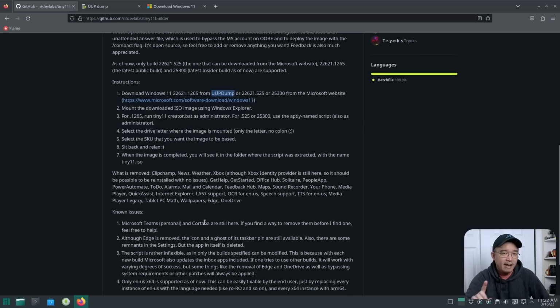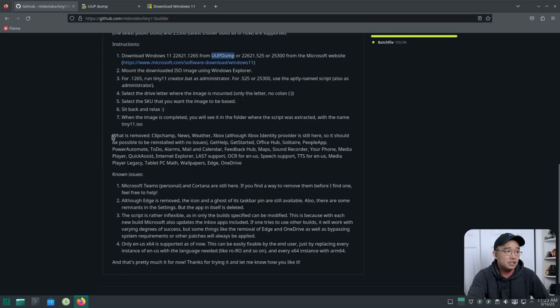And I did have a problem running this ISO on its own. I don't know what it was, but the boot disk wasn't creating. So I actually ended up using Ventoy, and Ventoy was able to boot into this ISO. I do have a video on how to build Ventoy, so I'll leave it right over here. But otherwise, it does work.